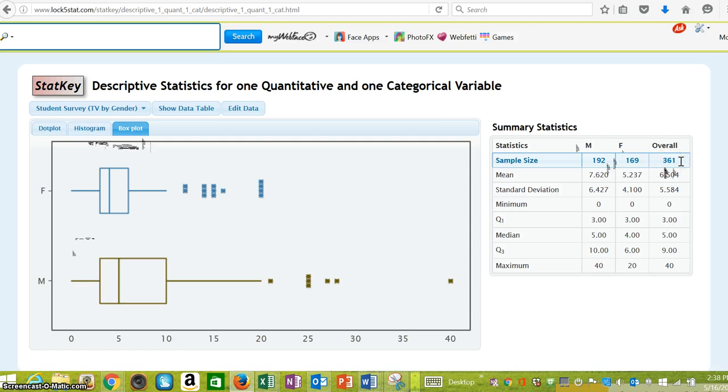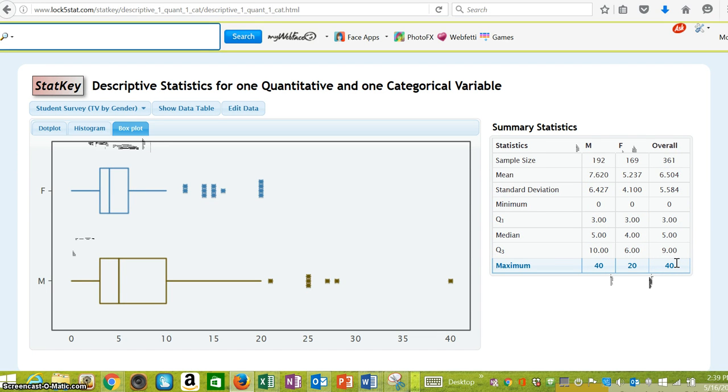We also have all of the descriptive statistics, the mean, the standard deviation, and the 5-number summary, the minimum, first quartile, median, third quartile, and maximum for each gender, the males in this first column, the females in the second column, and then for them combined all into one group, not broken down by gender, we have what the descriptive statistics would be.